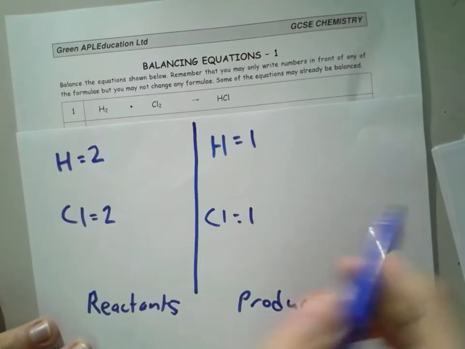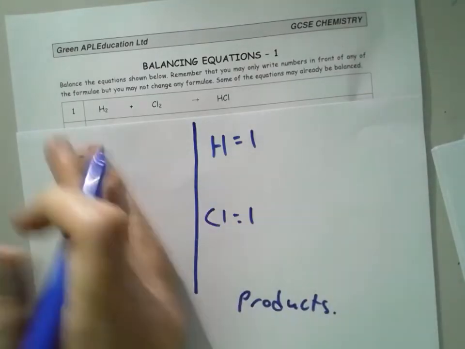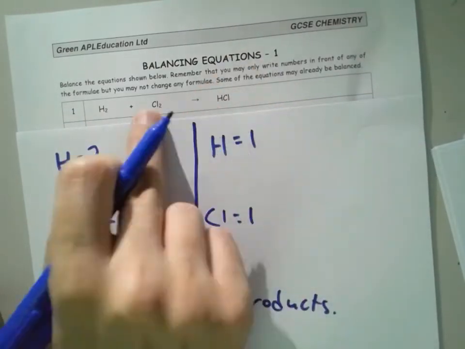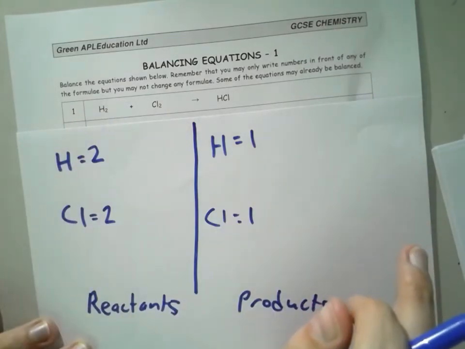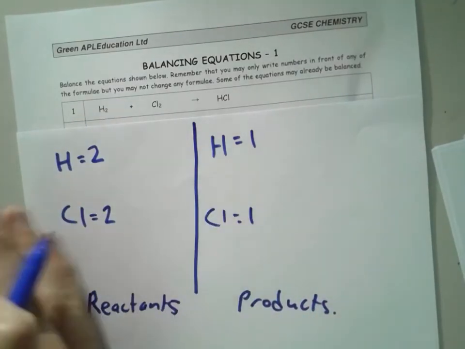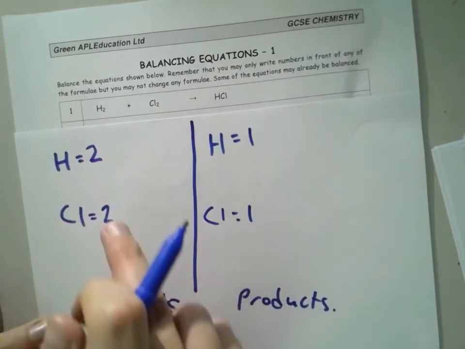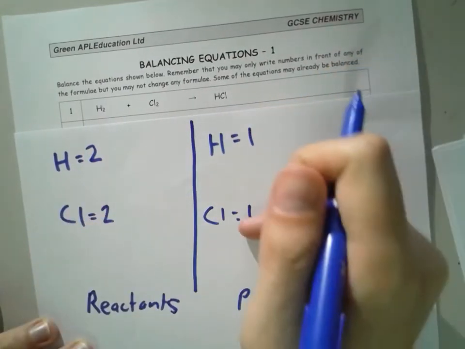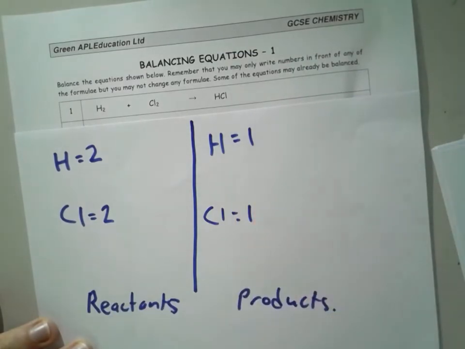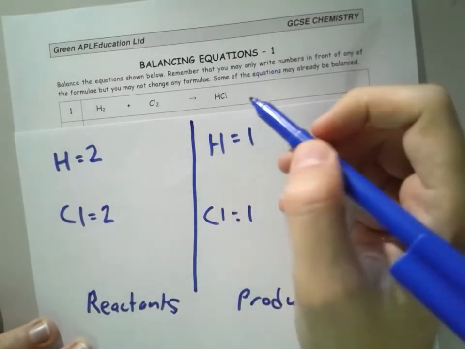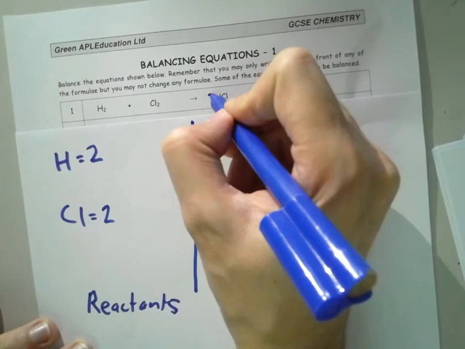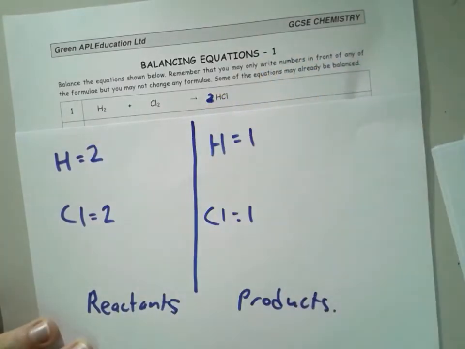So I'm going to start playing with this, and put numbers in front of the atoms. The problem here is on this side. Because you have more on the reactant side, we have to increase the number of the products. So let's put a number 2 in front. You have to put a number in front of the atom and not on the side. And let's see what happens.